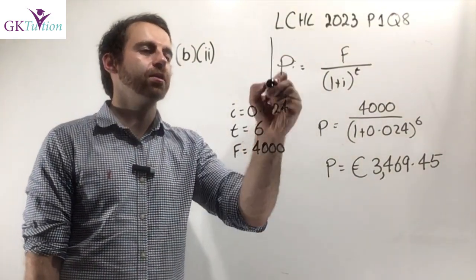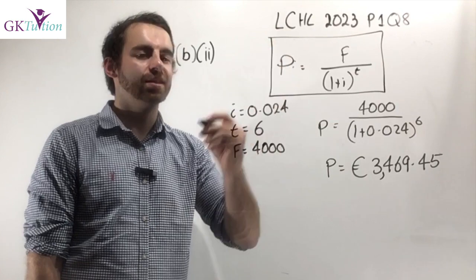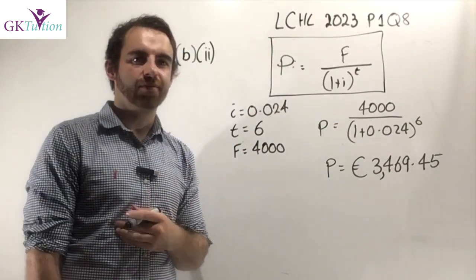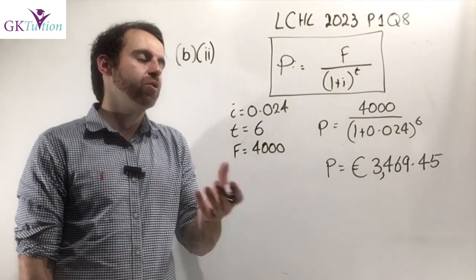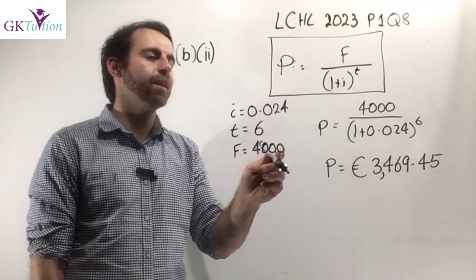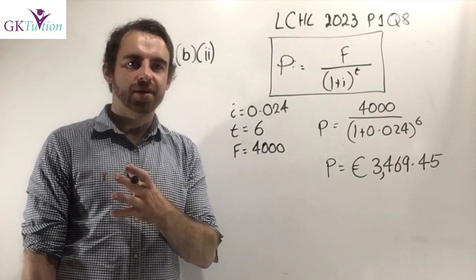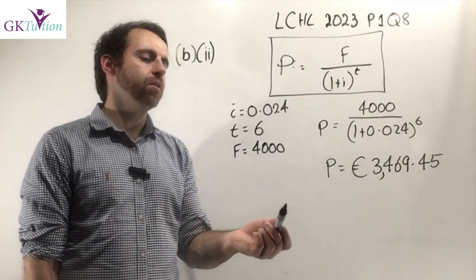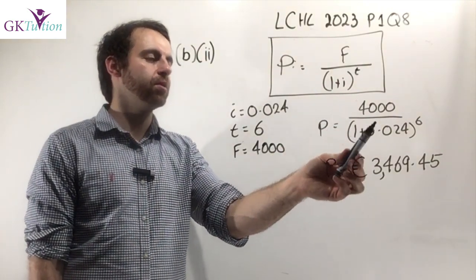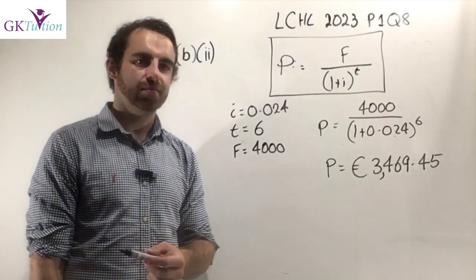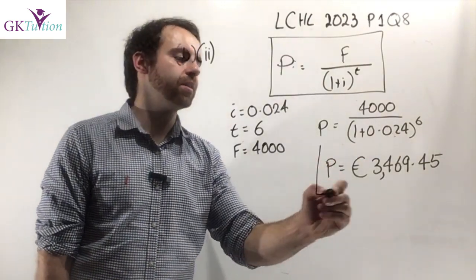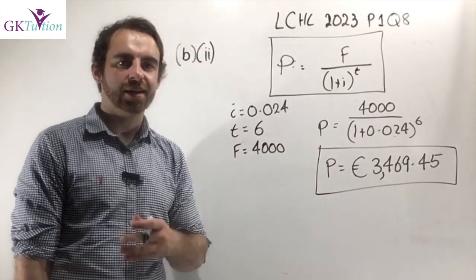So if you go to the financial maths page in your maths tables and you go to the second formula, it's the present value formula. It's actually exactly the same as the formula we used in part A, it's just been moved around. We've just manipulated it so that P is on its own rather than F being on its own. All we have to do is sub in. The final value is 4,000, the interest rate is 0.024 and T equals 6. And if you plug that into your calculator, this must be the amount of money that Chen invested in the account originally.